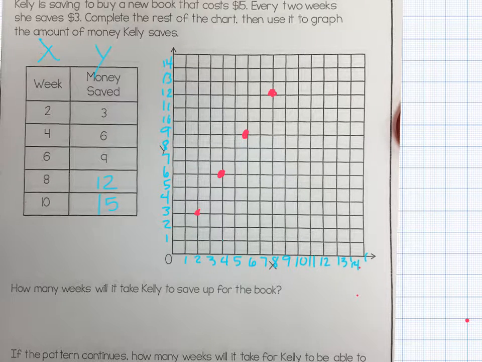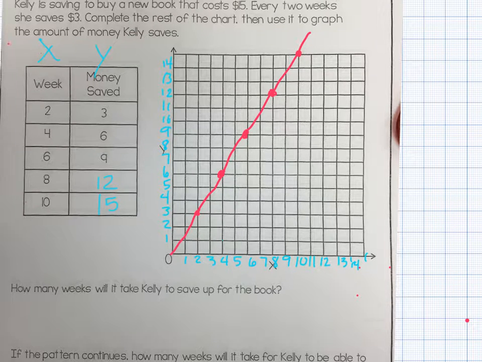Okay, and then we're going to go over for 10. And how far are we going to go up? 15. And that's going to be our final one. I didn't number it, but it's up there at the top. Okay, notice. A lot of times, our ordered pairs, when we're using a function table like we just used, will make a what? Look at it. What do you see there? A line. Sometimes they'll make a line. Sometimes they'll make a square. But this one, you could start at 0 and you could drive a line all the way through it. Mine's a little crooked, but you can make the line, okay? And if I kept going, if I did 11 weeks, I would have saved $18. And I could keep going and keep plotting those points, okay?